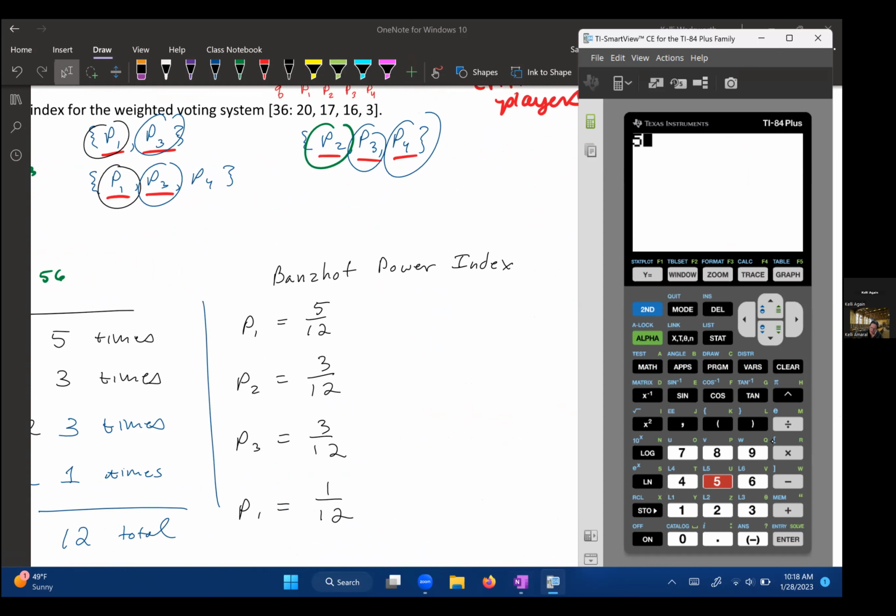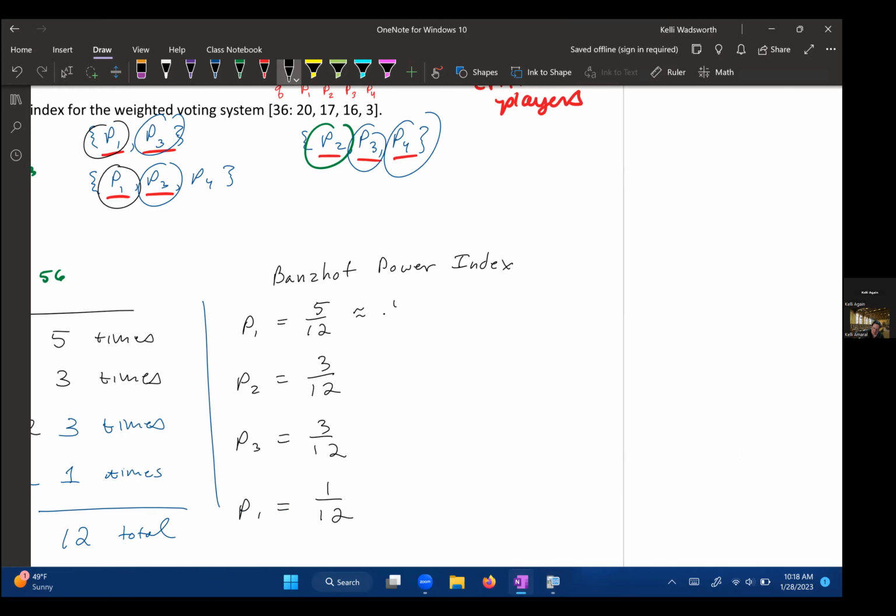So player 1 is 5 divided by 12. Okay. So that decimal, right, the calculator, the 6s repeating. In this case, it's true, the decimal equivalent has 6s on forever, so it stops at some point and rounds it, because the next digit would have been 6 also, so that digit rounds up to 7. So we could do a lot of things. We want to say that's 0.4166. We could say that 6 is repeating.